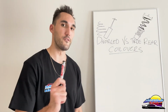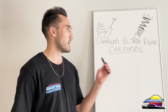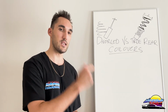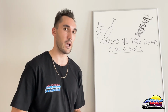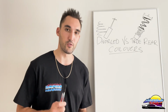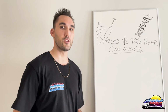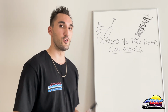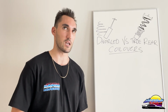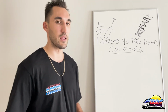car. Now, the first thing you need to know about this is that it's not for every car on the market. This is basically only for cars that have a separate rear spring and shock setup from factory. So for example, things like the Nissan 350Z, 370Z I believe has it as well, so that makes the G35 and G37 Infinities. A lot of BMWs like E30s, E36, E46, I believe actually pretty much all the BMW 3 Series have it, and a couple other cars as well.